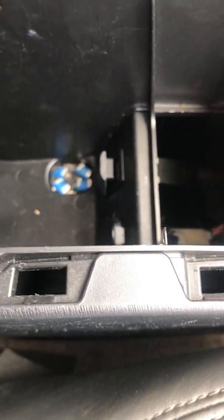And I will take this piece. Again, here, show this piece here. There's the four little guys, right? And they're going to go right in each slot here. And you're going to very gently kind of snap it in. Done. So we are done.